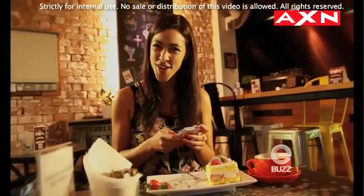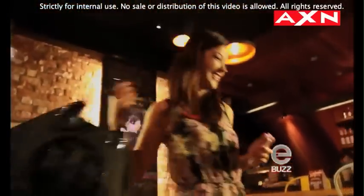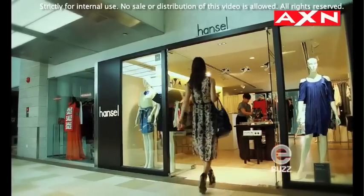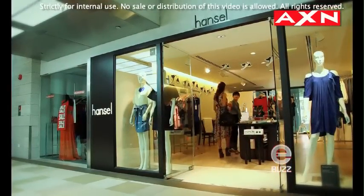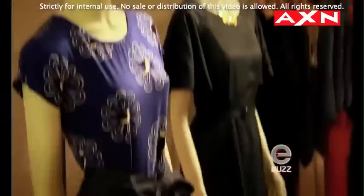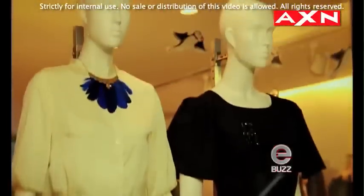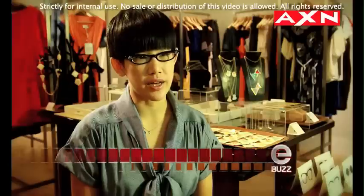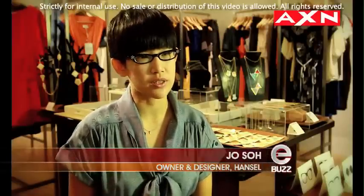Now it's time for an LG Optimus makeover with lots of shopping thrown in. My first stop is The Hansel Shop, a place where bold prints face off subtle solid pieces. This signature style created for the modern woman is done by the one and only Jo So. I've always wanted to do design and ever since I was 12 years old I decided to be a fashion designer, and I've pursued it ever since.